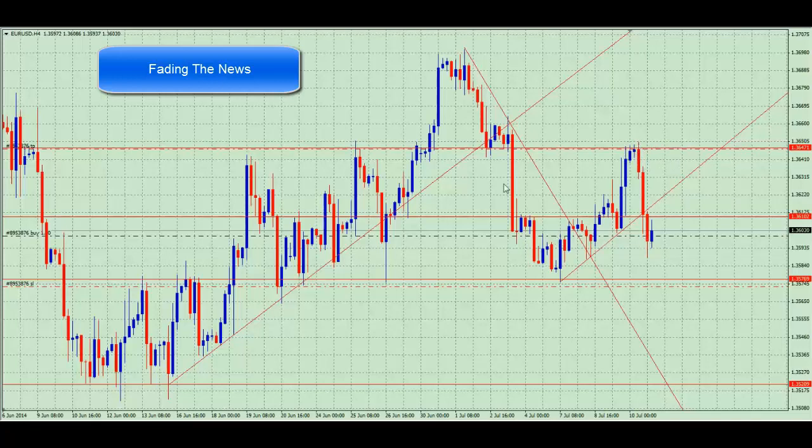At that point price has just turned and literally fallen almost as fast as it fell there. So a nice trade would have been selling at that particular area. From a viewpoint of using supply and demand, that would have given us a nice trade entry at this level. Price has turned and fallen, it's broken through this trend line as well. So now we're starting to see that there's a negative trend in the marketplace and price is going to start to push down.